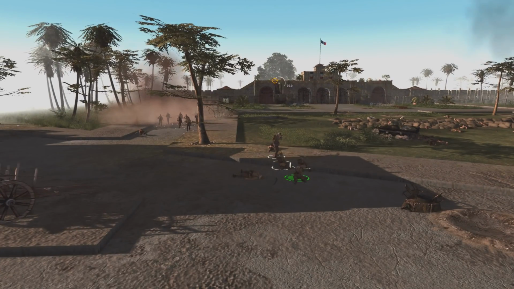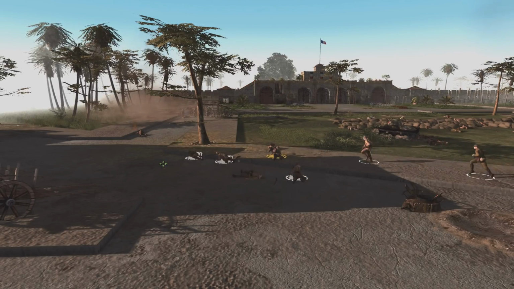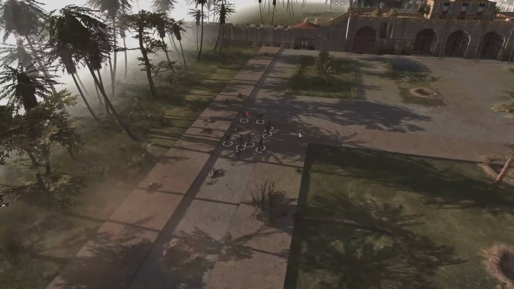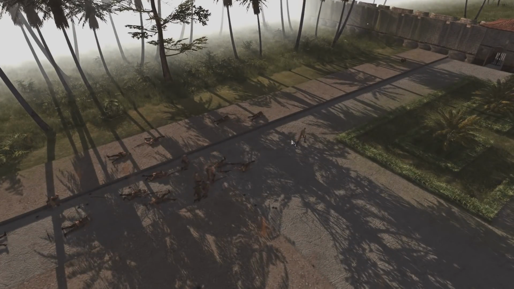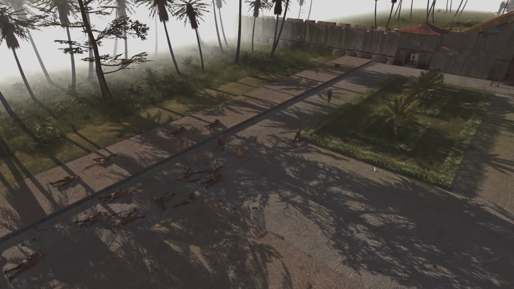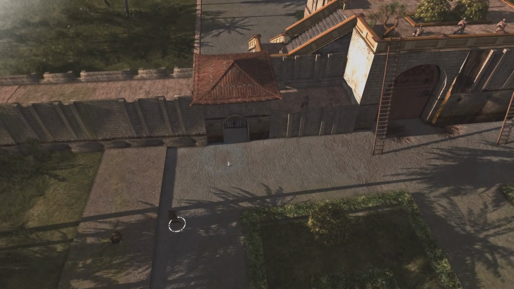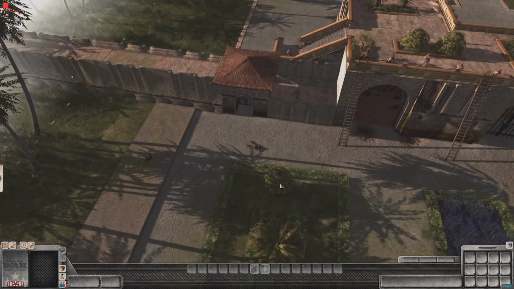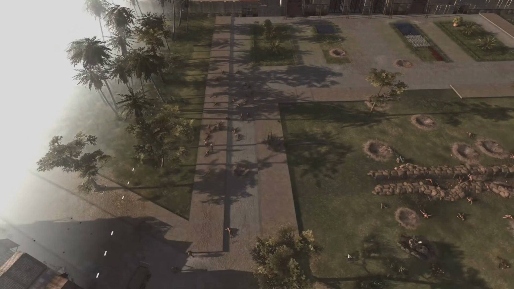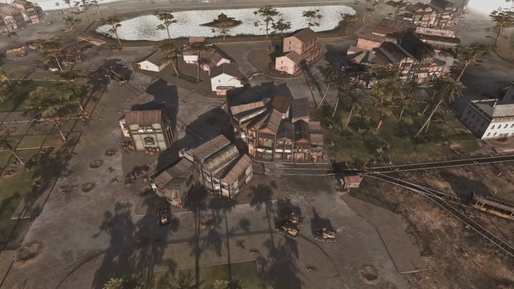Machine gun cover. Come on. Don't run out of stamina now. Go. Oh my fucking god. Okay, we got one officer up here. Get fucking dinked, mate. Okay. God damn it. So the attack was inefficient.